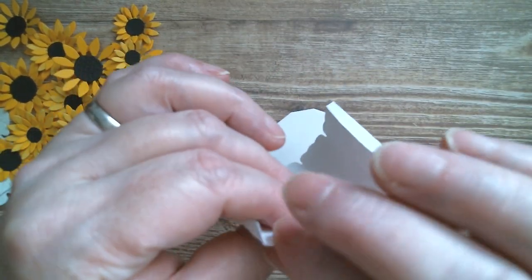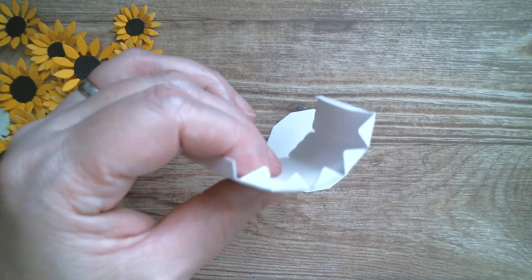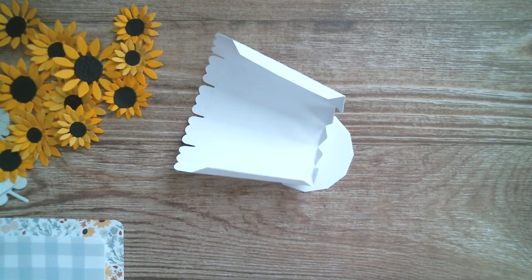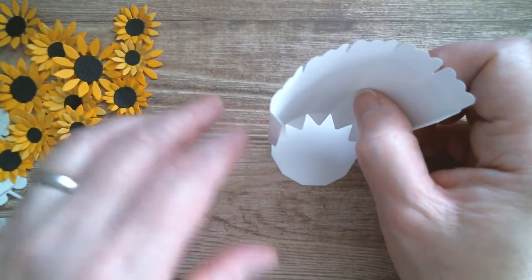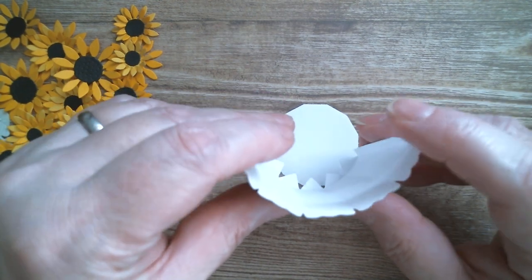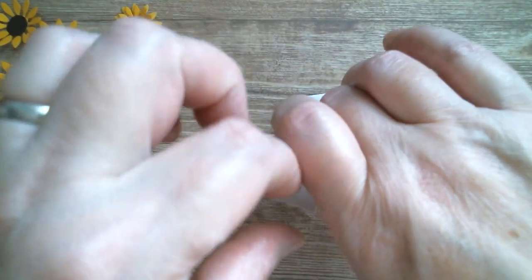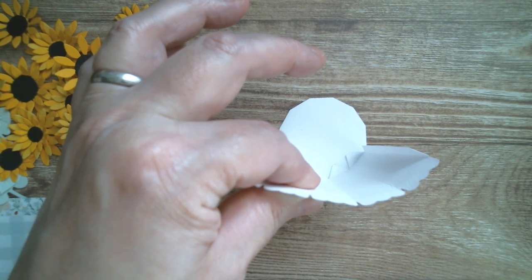I need to tuck those in a little bit more and get my Dollar Tree Jot Glue, pop that on there, and put a little blob on each. Just lay those down while I cap off my bottle — it's always important to put your lids back on, otherwise your glue can block the entrance. I'll make contact here and push that down. I've got one hand free and I'm just going to pause while I hold that in position and it dries.